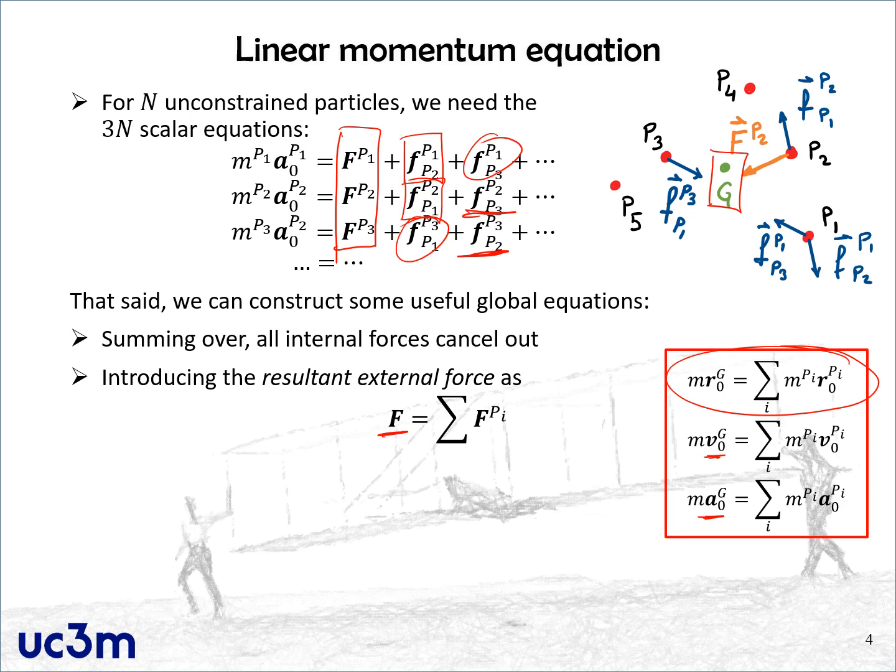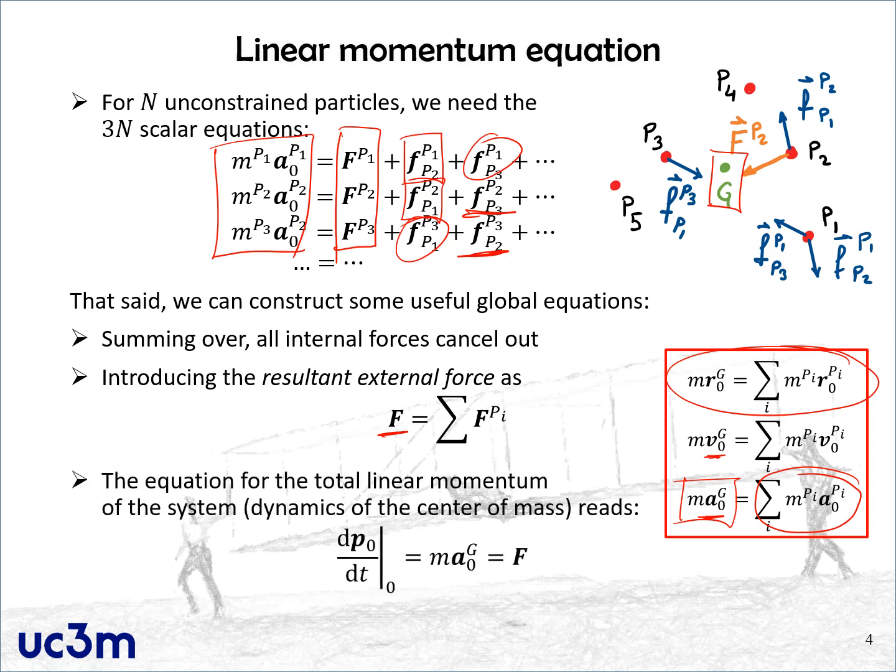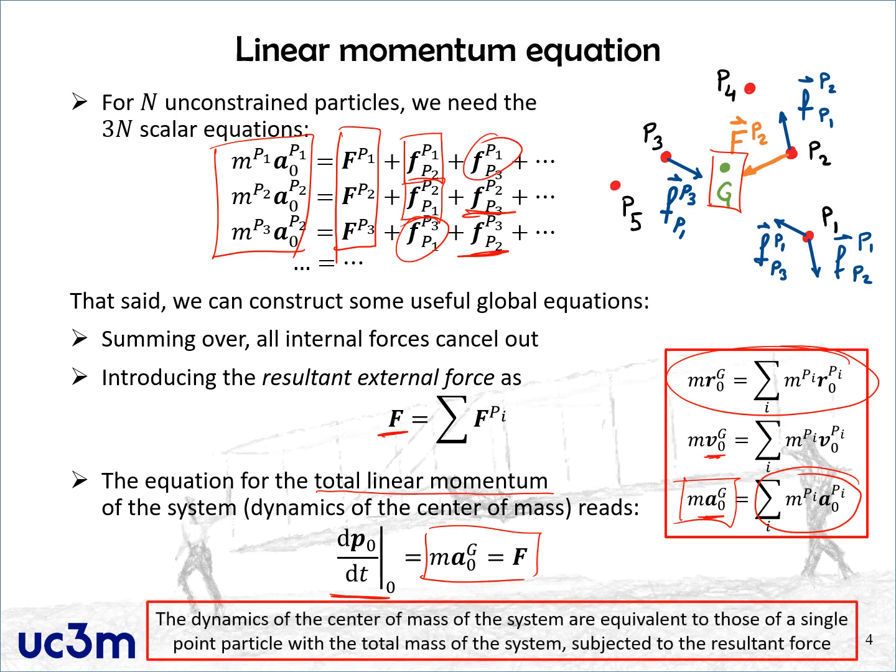So you can probably see that what will appear on the left-hand side is the sum that you have over here. So we can rewrite all that as just the mass of the system times the acceleration of the center of mass. This is the equation of the evolution of the total linear momentum of our system of particles. And the interest of this equation is that it allows us to see that the evolution of the center of mass does not depend on the detail of the evolution of each of the particles.